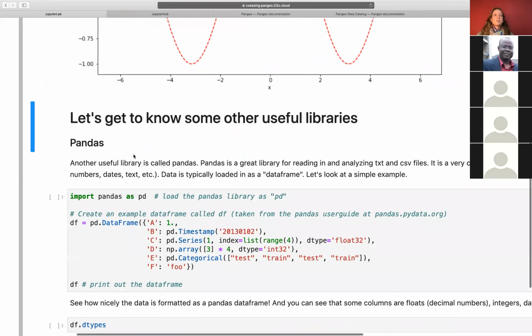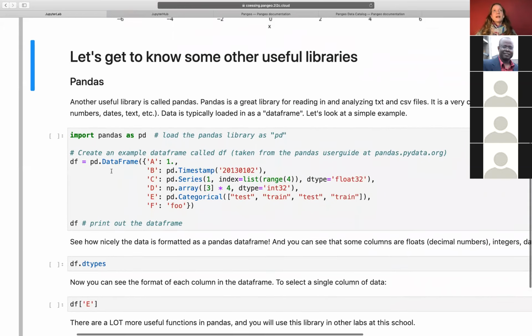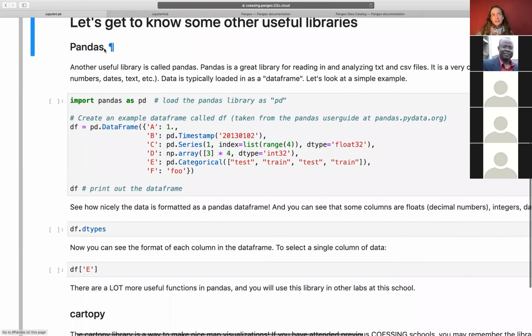All right, so some useful libraries that we're going to be using. These are Python libraries. One big one is Pandas. This is one of the most used libraries in scientific Python and in data science. It is very useful when you have tabular data.